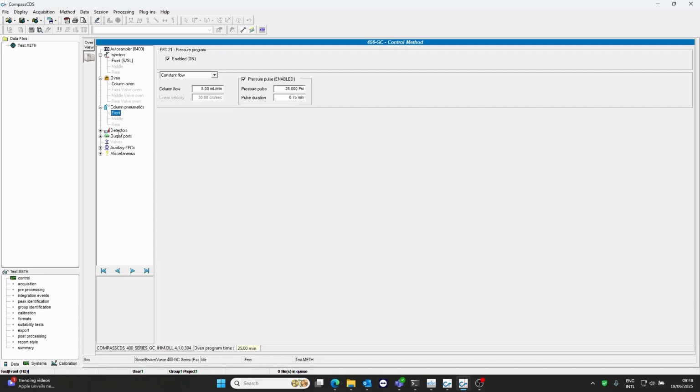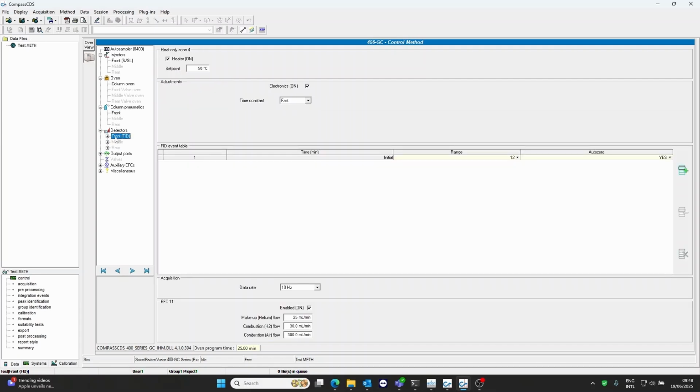And then if you go to the detectors, here you can see I have an FID detector installed. You can change the set point, so the heating of your detector. The default is 300 degrees for an FID detector. Here you can also change the time constant, but I will just leave it like this.